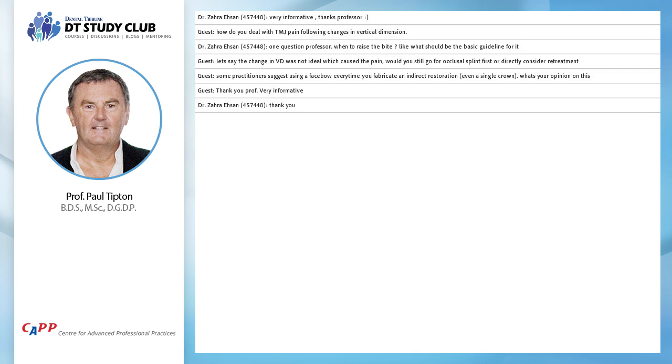It's more important at the back of the mouth. So the closer the tooth is to the hinge, okay, to where RAP, to terminal hinge axis, the more important it is that you take a face bow. So it's more important to take a face bow if you're doing a crown on an 8 than it is if you're doing a crown on a 4, simply because you'll have more adjustment to do to get the crown to fit occlusally on the 8 than you would do on the 4. And again, for anybody who's interested in occlusion, please come on some of our courses, because we will go through occlusion in great detail and the reasons why this is so important.